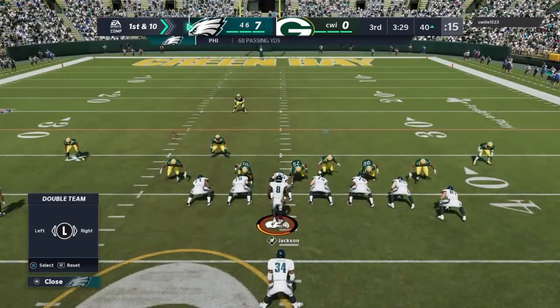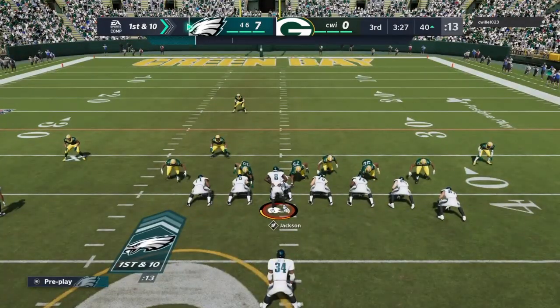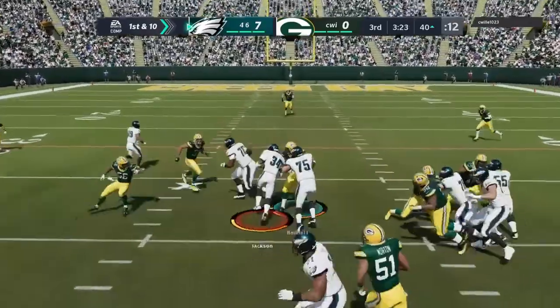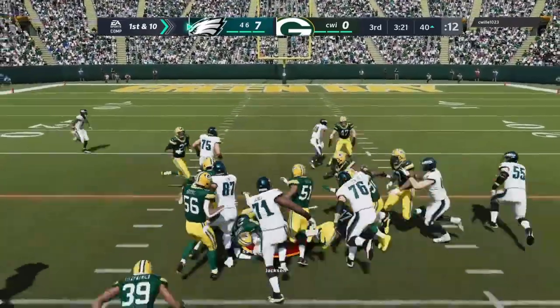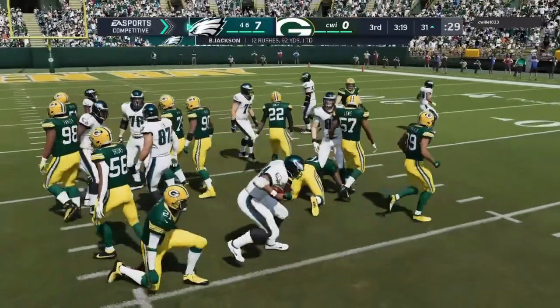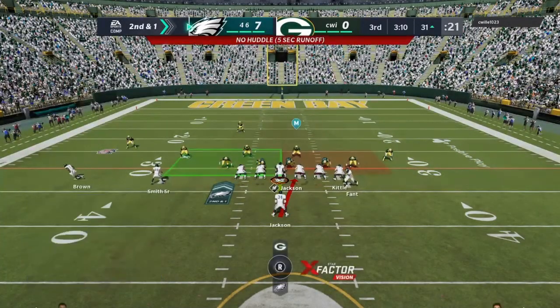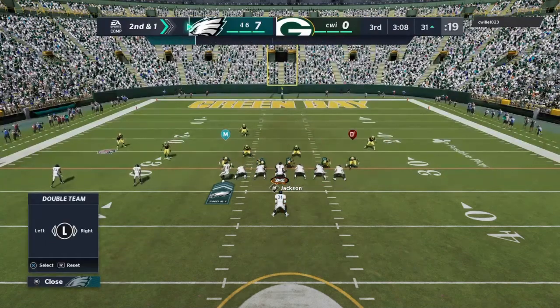I guess that answers the question of whether or not they're going to try to play conservative and protect this lead in the 3rd quarter. And I think this is something we're seeing more and more of in the NFL. Teams not playing to protect leads, teams playing to extend them. Give him 9 on the carry that time, and they're set up with a 2nd and 1.